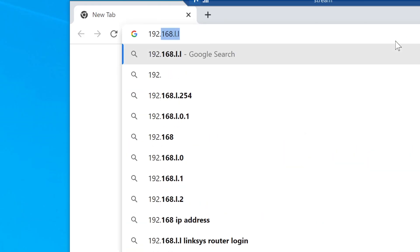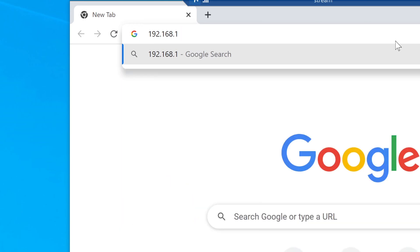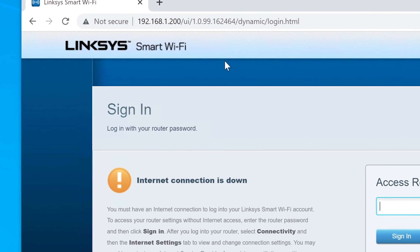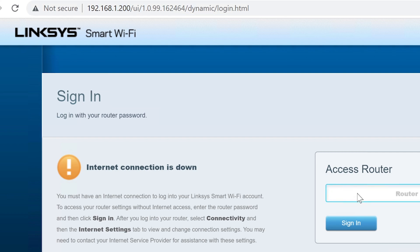I had to set the old router's IP address to 192.168.1.200 — just any number that was available. So my old router acting as a bridge is now at that location. It used to be 192.168.1.1, which is typical for routers, but I had to change it because as a bridge it has to be on the same subnet in order to work.